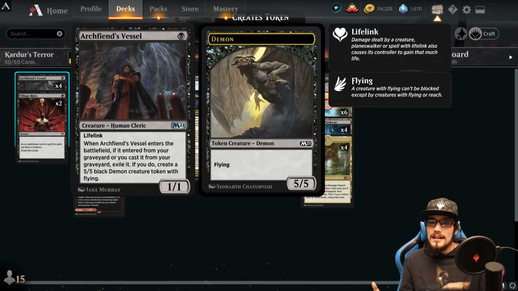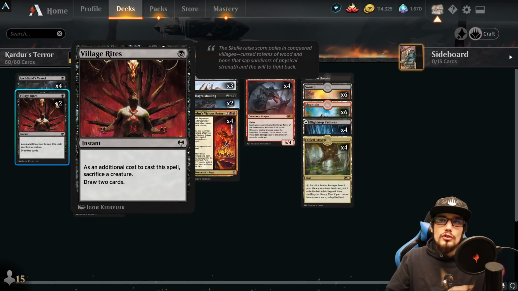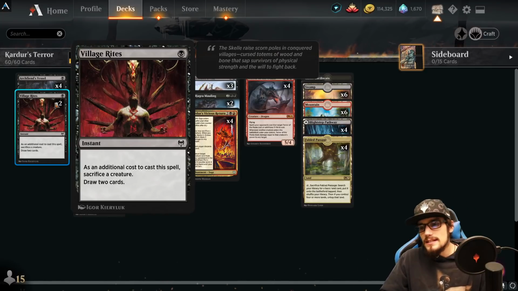Moving on, we do have 2 copies of Village Rites at instant speed. As an additional cost to cast this spell, sacrifice a creature. Draw 2 cards though. This is great if our opponent targets any of our creatures with anything, especially adventure spells, because those adventure spells will be replayable from exile as the creature. If we interrupt that, right, there's no target, it goes directly to the grave as an entire card. They don't get access to the creature from exile.